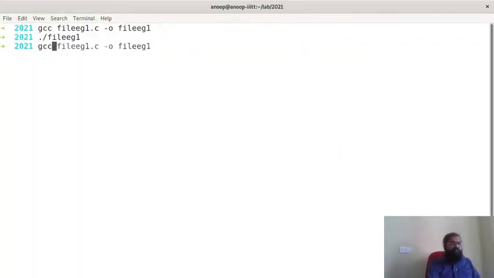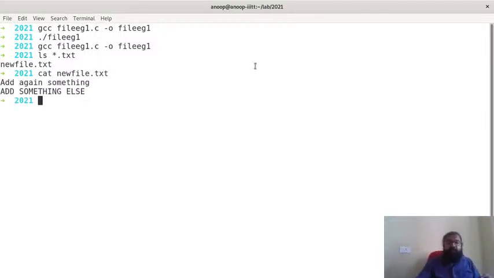So with gcc, we compiled the file. Now let me check if there are any text files in this particular folder. Yes, there is a text file called new file.txt, which we created earlier, you remember, with the echo. So I'm just going to remove new file.txt. It has been removed, and I check whether there are any txt files.